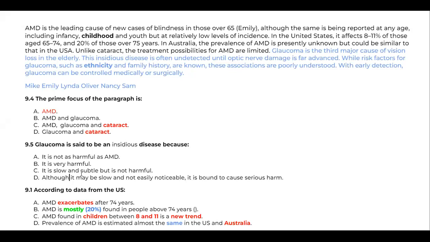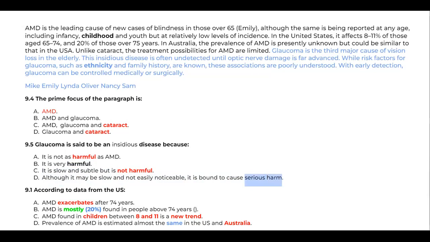All right, we are winding up this session. It is not as harmful as AMD. No, there is no comparison, but it is also harmful. Insidious things are hidden and harmful. It is very harmful. This answer is correct, but the hidden is missing here. Only the harmful side of the word insidious is used here, so it is not acceptable. It is slow and subtle, but not very harmful is completely wrong. It is really harmful. Although it may be slow and not easily noticeable, that is also there.